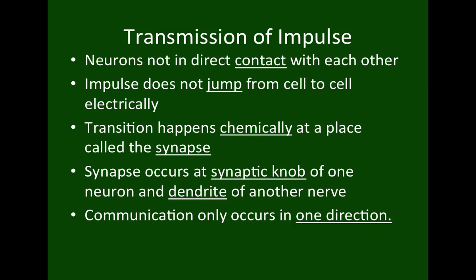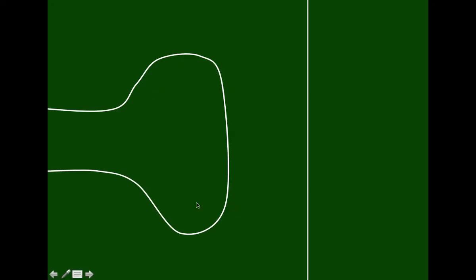Now, if you take a look at your packet at this point, if you flip to the next page, you'll see a diagram that looks like this. You actually have 4 of them, and I'm going to walk you through how we're going to be diagramming this. The first thing you want to do, fairly close to your little synaptic knob, is draw a straight line down. Your papers are oriented landscape, so you can draw the diagramming on one side, and you still have plenty of room on the other side to list the various steps that we are going to go through.